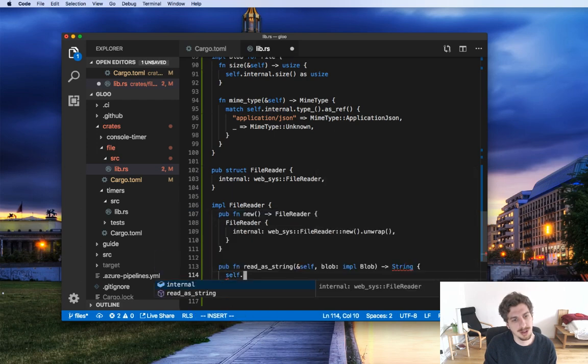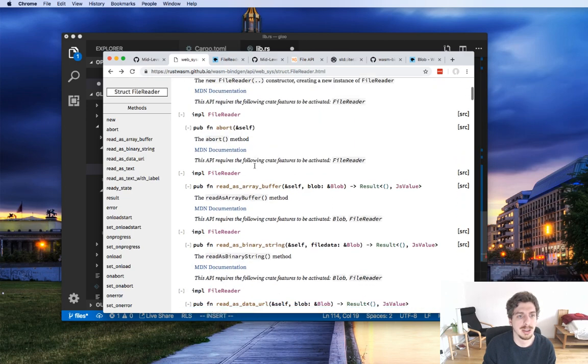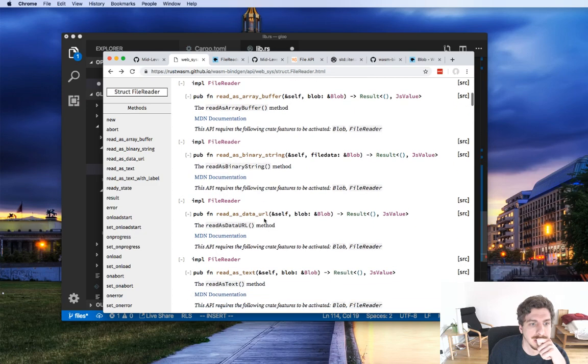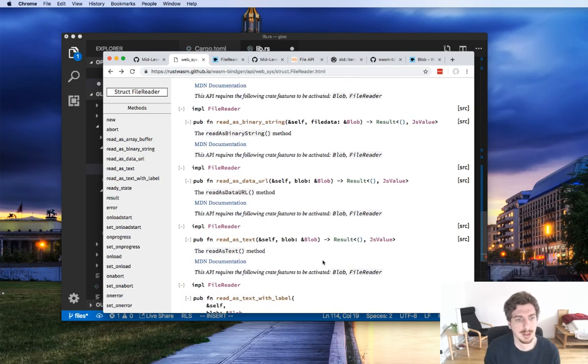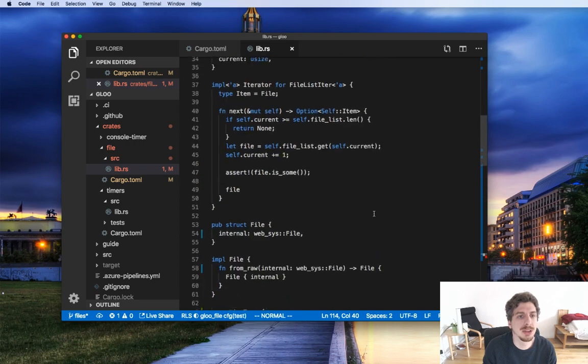So let's go ahead and give this a try then. If we say internal, and then if we're looking here, we have read as array buffer, read as binary string, read as text. Cool. So let's do that. Read as text, and then we need to pass in a blob, and we need a way of getting at the raw handle here for blob.